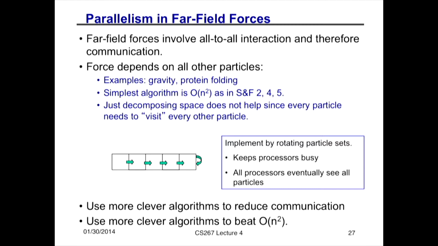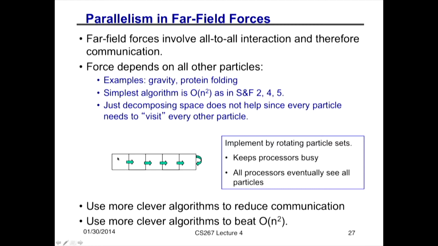So let's do the simplest possible algorithm and just ask ourselves how much it communicates. Suppose I have n particles and p equals 5 processors. I'll just assign n over 5 to each. Let me think of the processors as all connected in a loop like that. So what am I going to do? I'm going to take my n over 5 particles and compute all possible joint interactions, so roughly (n over 5) squared interactions.